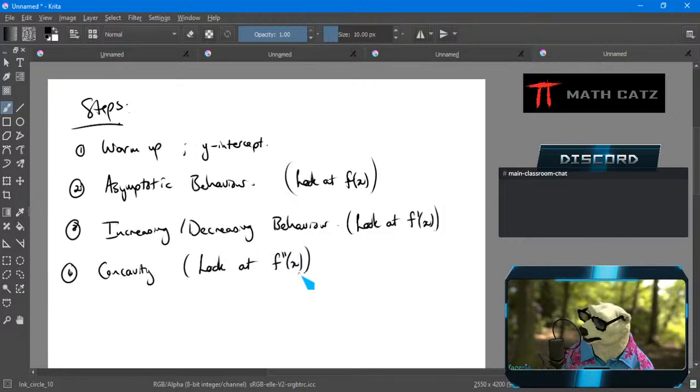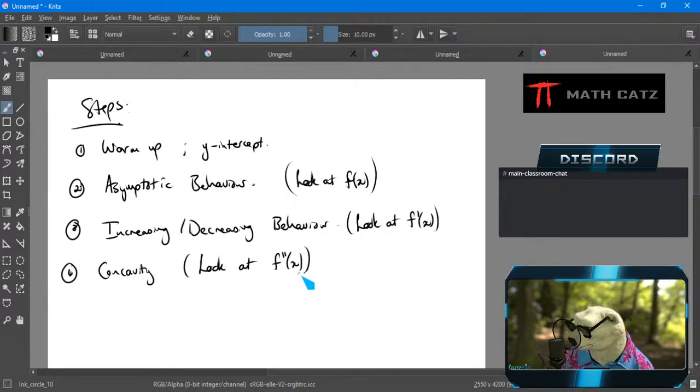So I essentially look at everything I can from the function itself. Well, not absolutely everything. Everything I need to, really. Some books look at symmetry and all kinds of stuff. I don't really care. It's just wasted effort. I want to keep it as clean and efficient as possible.